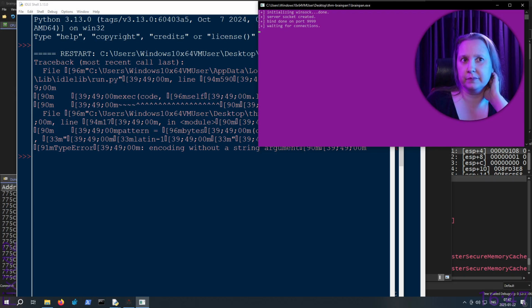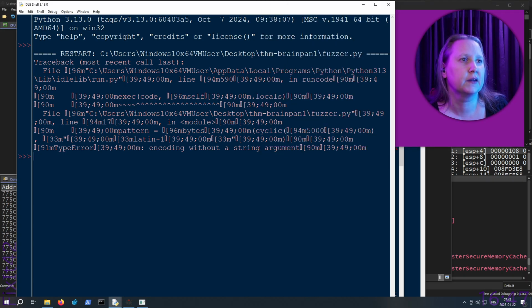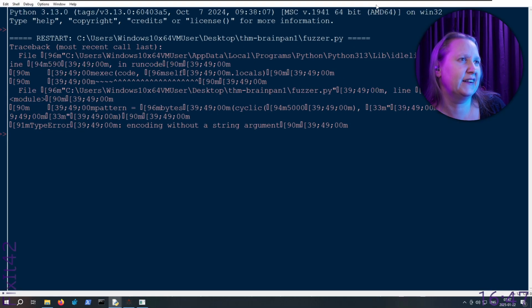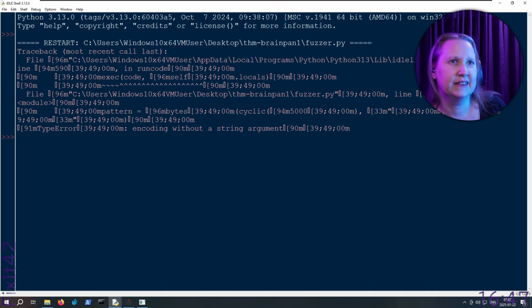Let's see. No, we got another error. It's a quite kind of funny looking error. I've never seen any error message like this. Traceback, most recent call, file run.py, in run code, fuzzer, in module.